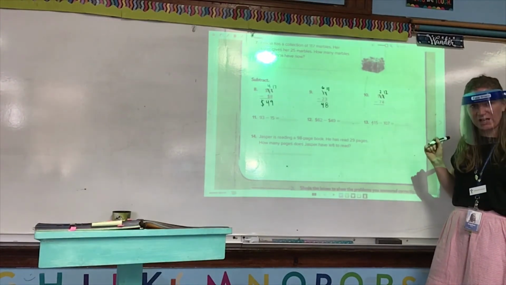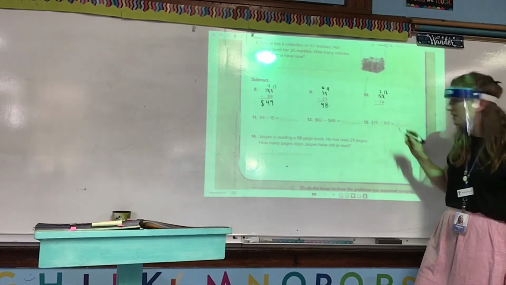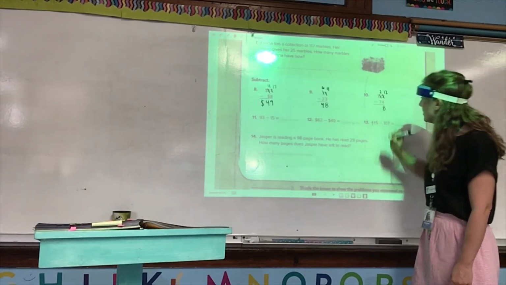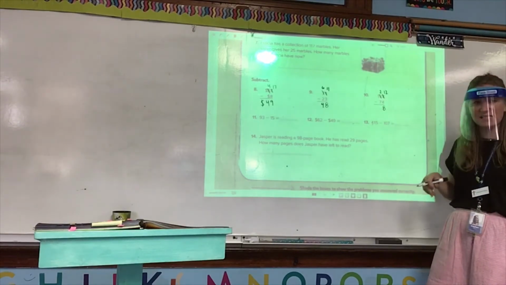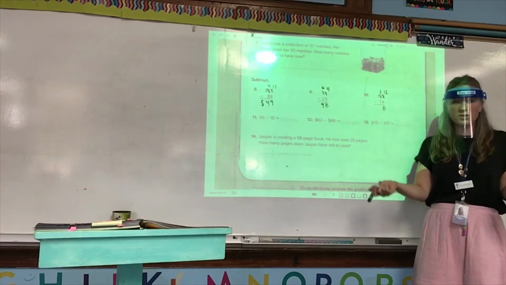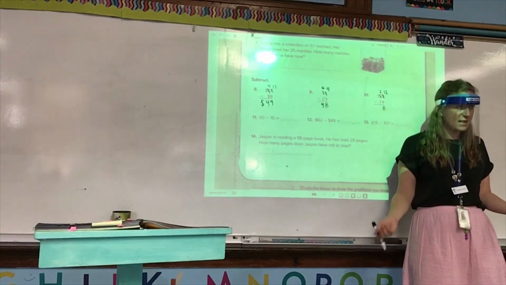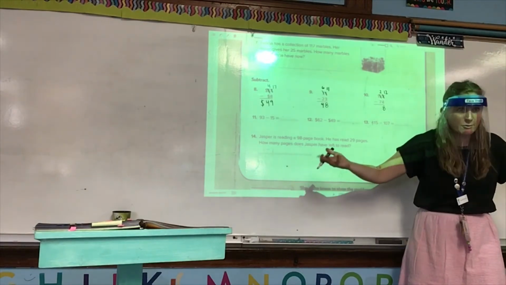12 minus 4. Can I do that now? Yes. What is the answer? 12 minus 4 is 8. Very good. Now I move to which place? The tens. I have 2 minus 7. Uh-oh. I just regrouped, but I can't do 2 minus 7. Does that mean if I regroup once, I can't ever regroup again in a problem? Nope. It just means I have to regroup again.